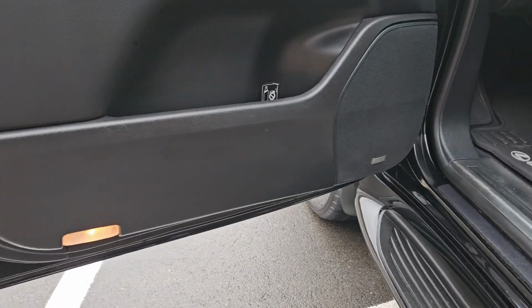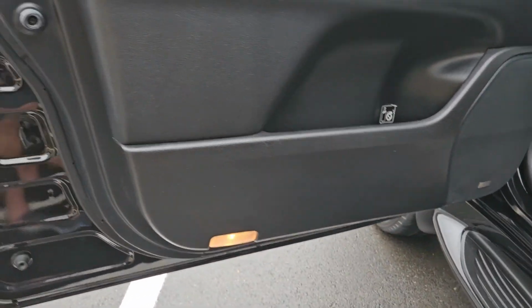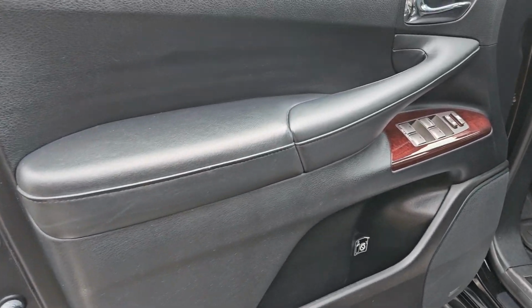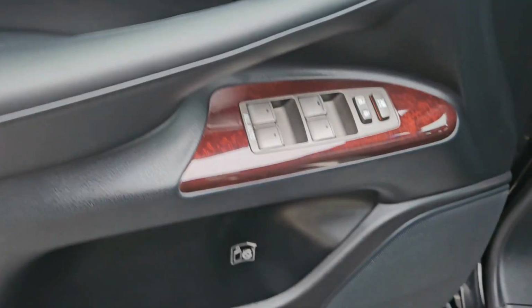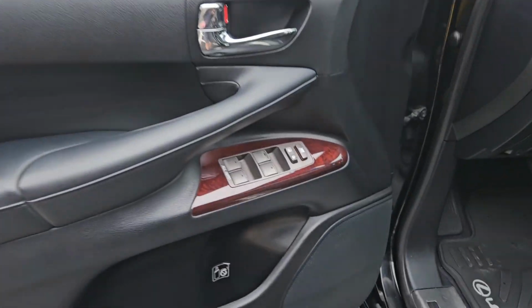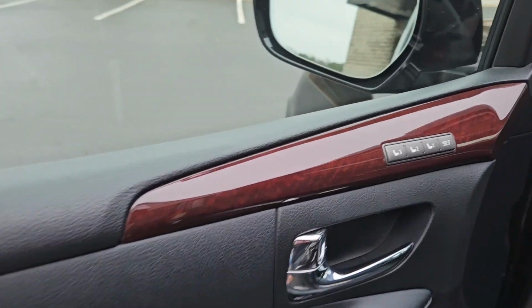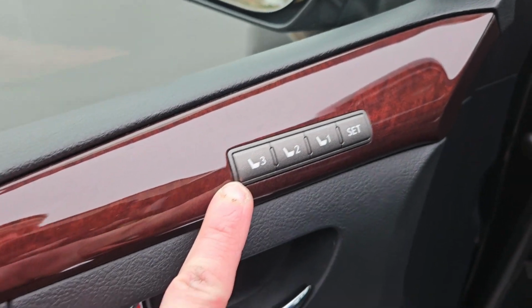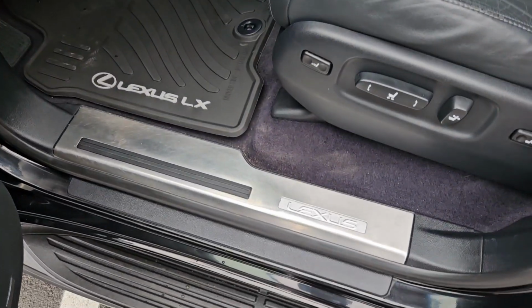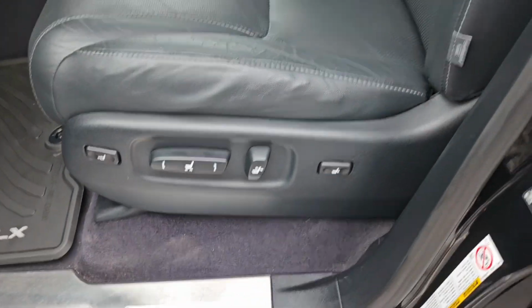Driver's door panel, most importantly. Do have some minor scuffing going on right here, but I'm talking minor. Edges look really nice. Armrest and pull look really nice. We don't have a bunch of indentions and scrape marks going on up here. All of our wood up here looks nice. We don't have any lifting going on here. Typically it'll lift around this memory seat switch, and all that looks really nice. Jamb's in great shape. Seat plastic all looks really nice.